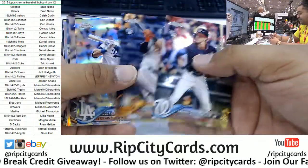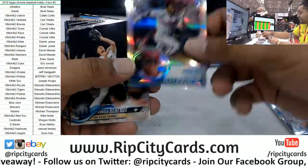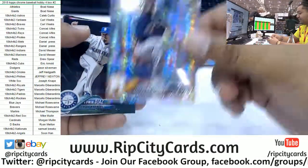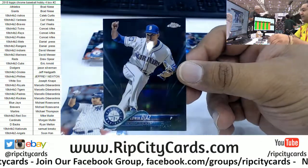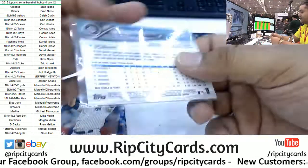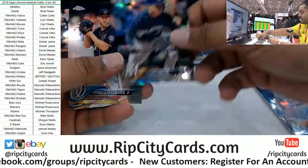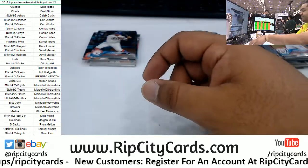Stevenson Nationals rookie. Cisco Orioles rookie. Bellinger Dodgers refractor. Robles Nationals refractor insert. Calhoun rookie for the Rangers. A Dallas Keuchel Prism refractor Astros. A green Edwin Diaz for the Mariners. Can't really see the green on there, but it is green. Numbered to 99. Arcia Brewers refractor.